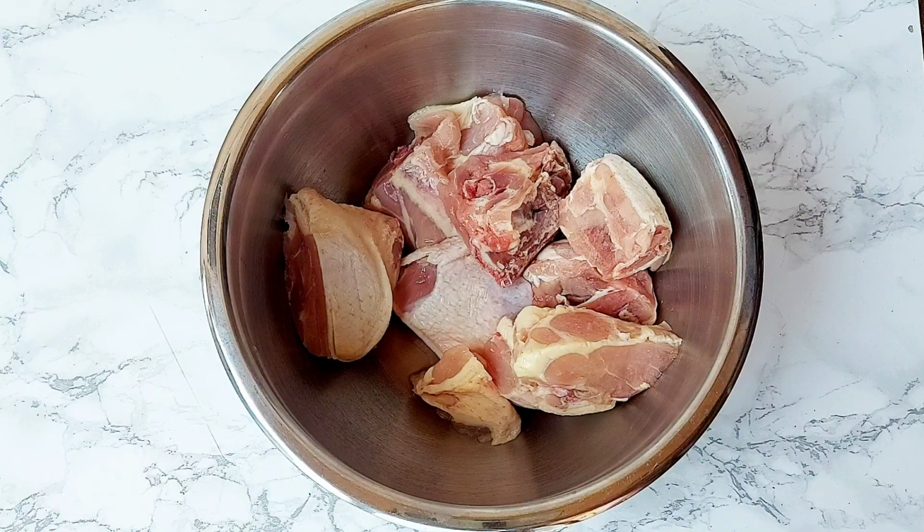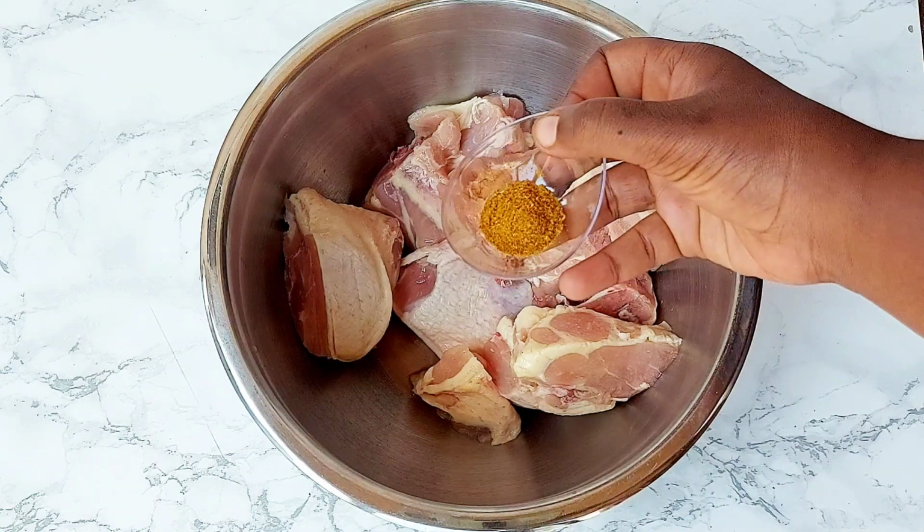I'm using chicken thighs and I have washed it with a bit of vinegar, and then I'm gonna go ahead and start adding my spices.